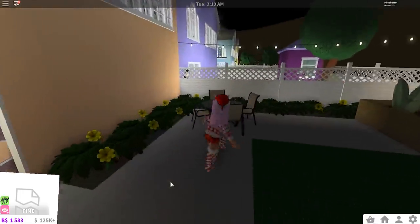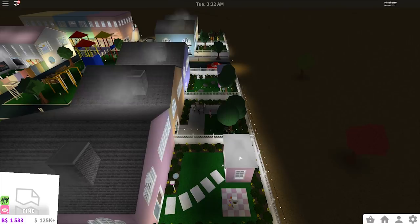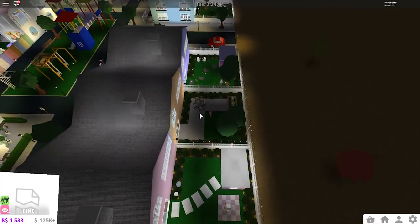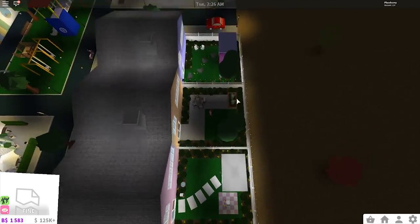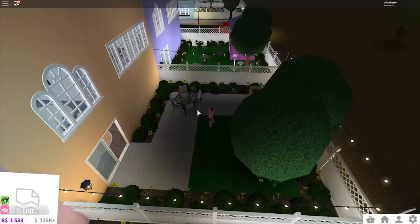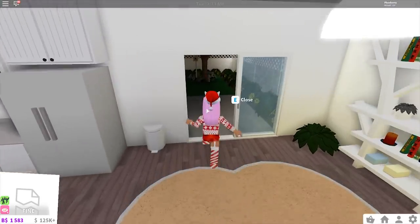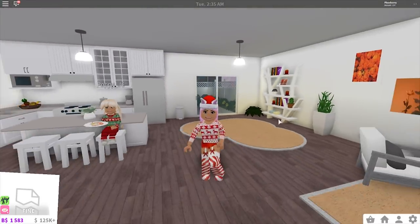But yeah, this is kind of the garden in the area as well. All the gardens are actually different. Like my garden has a little playhouse for Poppy. This garden is kind of like a scene area with plants. This has a shed and some chairs. And the rest kind of have just different themes. But I think it's so cool. They're all different. So they're all unique. So if you guys choose your houses, you will all have a different house.